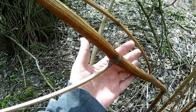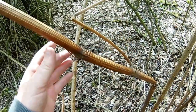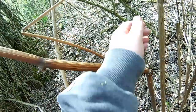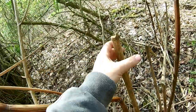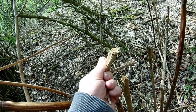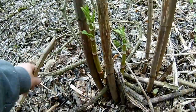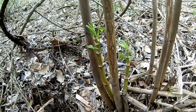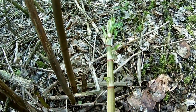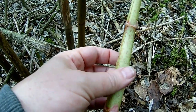This is the stalk of a Japanese knotweed plant. It looks like bamboo, but it's really kind of not bamboo-y at all. It's a little softer. When it cracks open, it looks a lot like bamboo, but it's something that you can crush up. Now what I'm looking for here is some fresh shoots, and if you look here, here are some shoots of the knotweed, and they say that these young fresh ones taste like rhubarb.